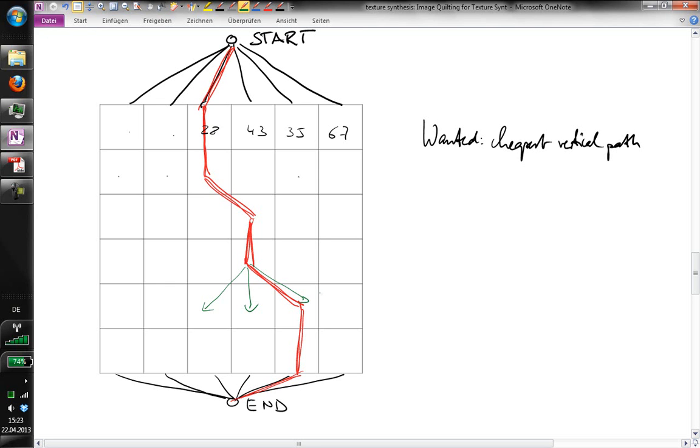So in other words, I'm using the argument that if the red path is the globally optimal path, then if I'm only looking for a path up to, let's say, up to this line here, then the cheapest path that leads only up to this row must be a subset of the path that goes all the way down.